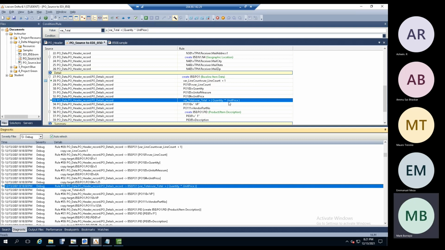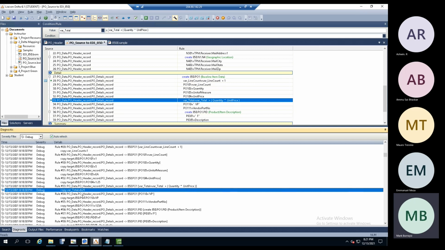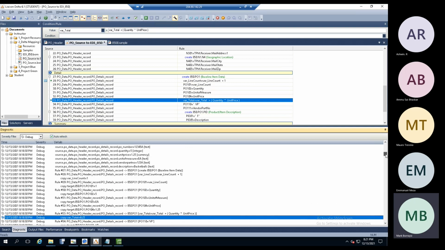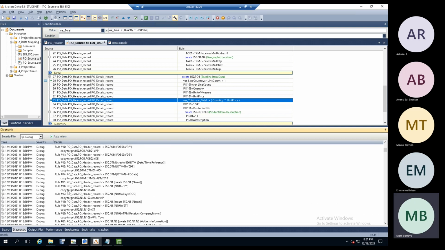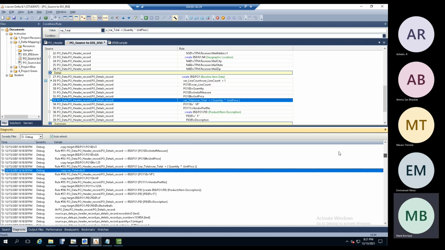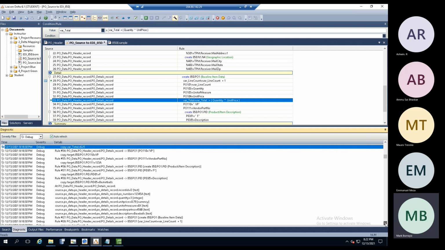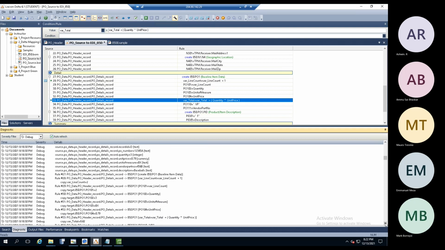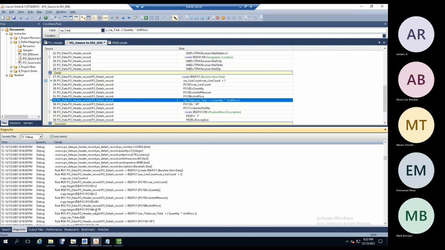It's then taken the quantity and the unit price, multiplied that, and it's returned 625. So you can see how this value couldn't exist prior to this first execution, but it will exist up to the point where it gets updated on the second item.